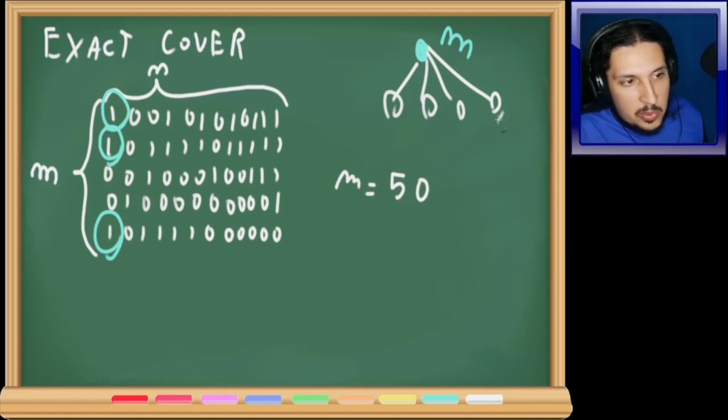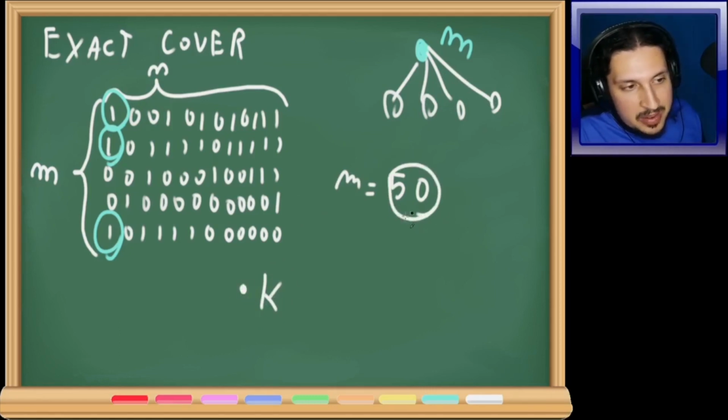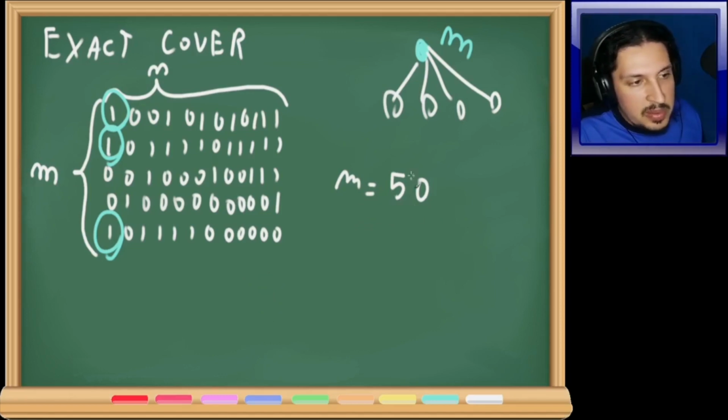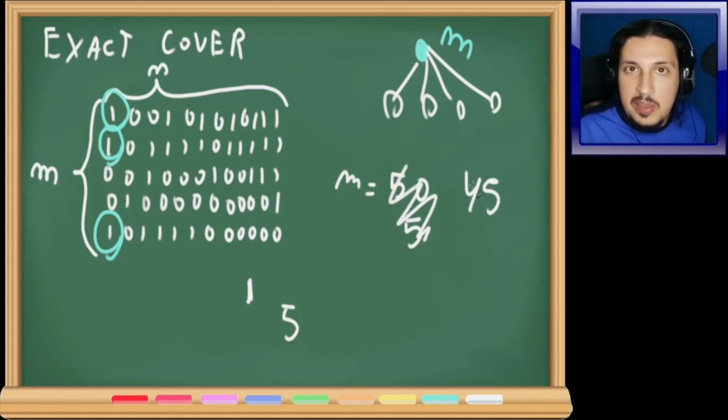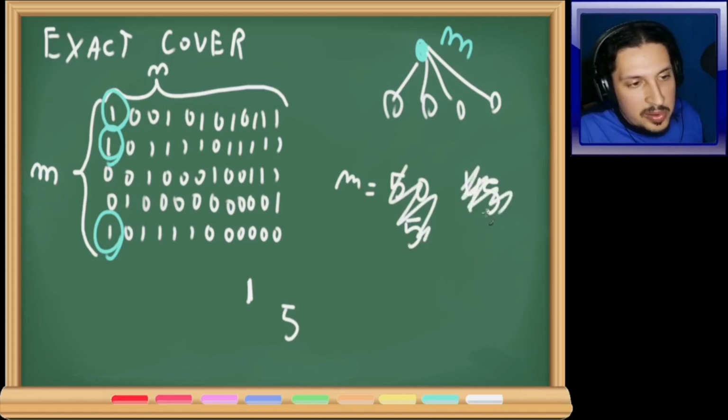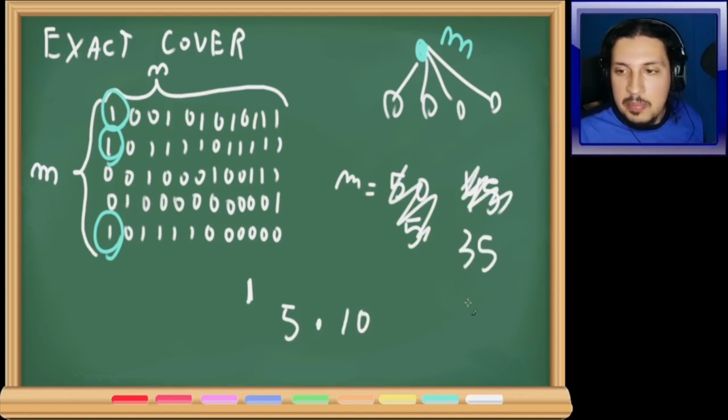Well, okay, we are counting how many nodes we are creating. If we branch into k, the number of nodes gets multiplied by k, but the number of sets remaining is reduced by k. So, for example, if we start with one node and choose to branch into 5, now we have 5 nodes, and we have 45 remaining. Okay, we now choose to branch into 10. So we get to 5 times 10, which is 50 nodes, and we will get 35 remaining, and so on.